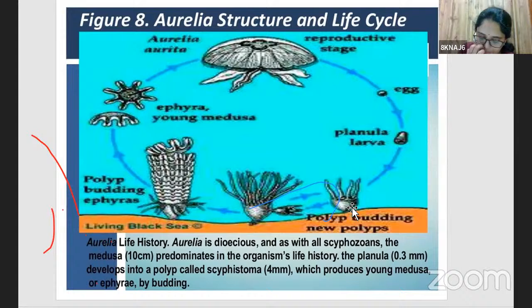So the description of the ephyra has been given, with a stomach and gastric ridges present. You have four interradial septal funnels. They become the subgenital pits. Then this is a free swimming active larva, an organism present in the seawater. It feeds on minute organisms, grows in size, and then it pushes forward to form the solid endodermal lamellae, except in the gastrovascular canals. A better picture of this has been given in your textbook, so you can just have a look at it. See figure 4.9.